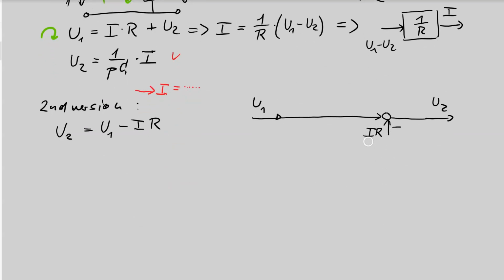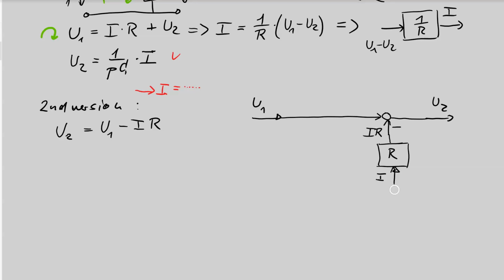Now I need I times R as an input, so I need now the second equation, and I have only the second equation where I times R is the output. This cannot be done. We have learned that branches should only contain pure physical values, but it is very simple to draw this in the manner that I have just a multiplication with R. If I multiply the input current I with the resistance R, I get the voltage I times R. Ohm's law, we have done this before.